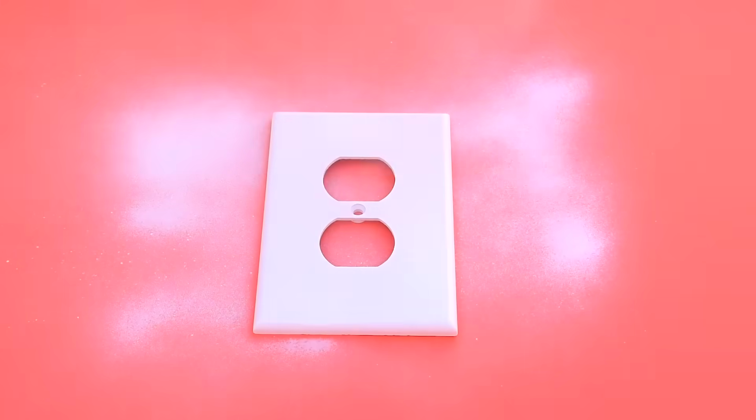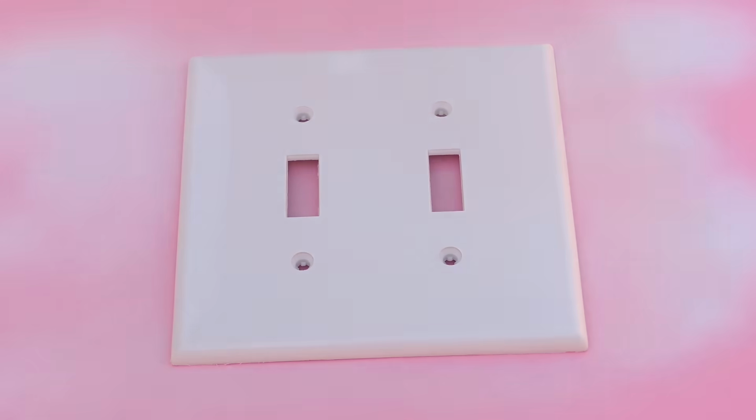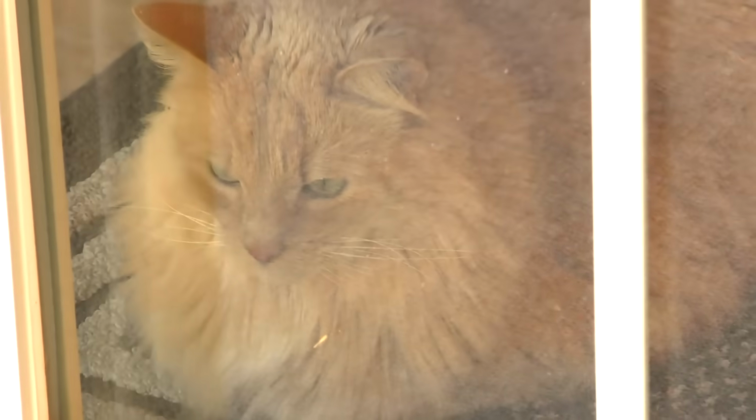The primer should just help the paint to last longer and be more durable. Sanding helps the primer stick. The primer helps the paint to last. It's all part of the process. Also, this was a terrible day to do this. It was super cold and very windy. The wind blew paint all over my camera.